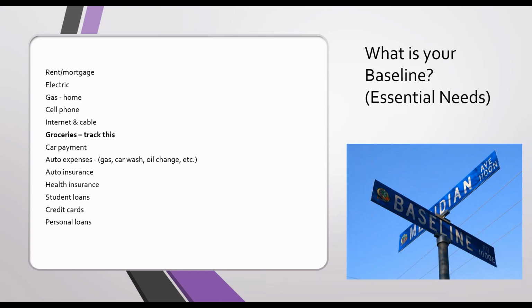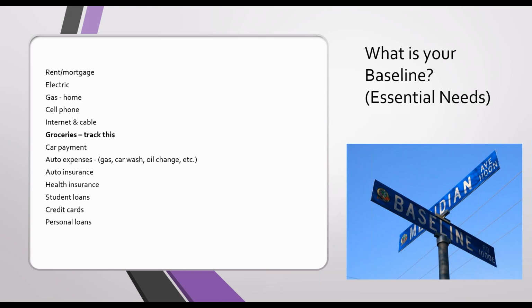The cell phone, this is an interesting one because I do know that a lot of carriers are offering reduced packages. So if you're in a situation where you are really having a hard time making ends meet and paying your bills, give your cell phone provider a call and ask if there is a way to reduce possibly your data package. Do they have a more simple phone package that you could do for a limited time or permanently if you wanted to? But I do know that a lot of cell phone companies are offering reduced packages. Same thing with internet and cable.